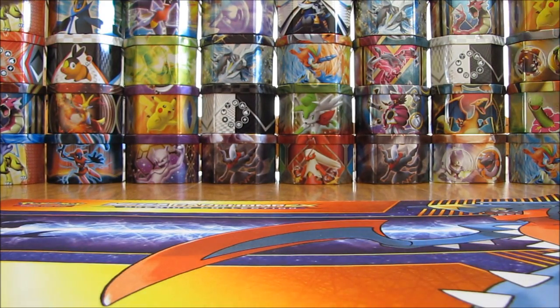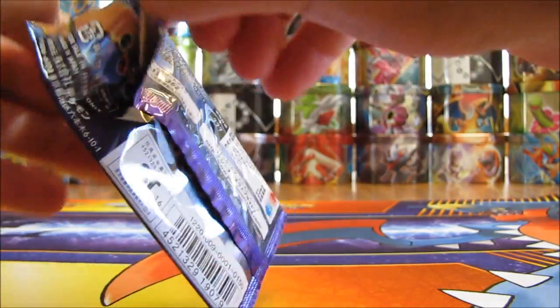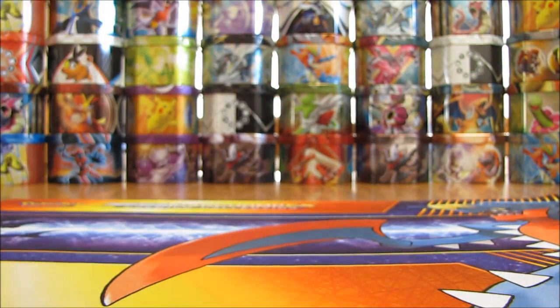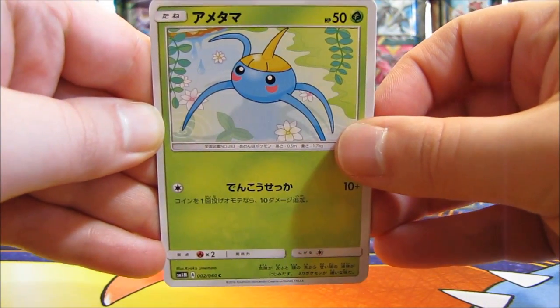Last box I had 11 holos total and then 4 ultra rares. So I'm hoping to get at least that same type of pulls in this box. Japanese booster boxes are usually pretty good on having consistent amount of ultra rares and holos.